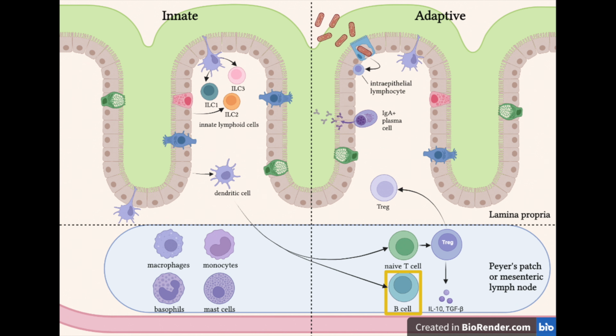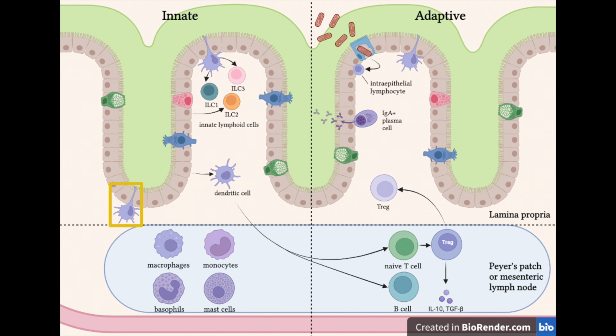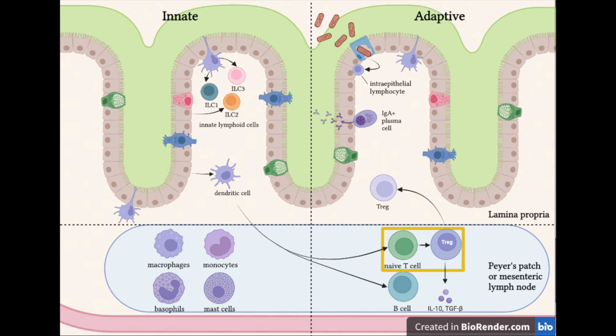B lymphocytes secrete cytokines, chemokines, and anti-inflammatory IL-22. Mast cells secrete proteases, which can mobilize inflammatory responses and clearance of bacterial pathogens. Dendritic cells sample the gut lumen by extending dendritic processes across tight junctions in the distal small intestine. Dendritic cells can be conditioned by TGF-beta and retinoic acid, both of which can enhance T regulatory cell differentiation.